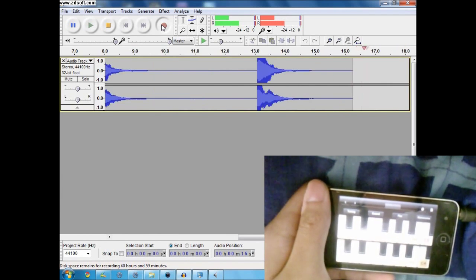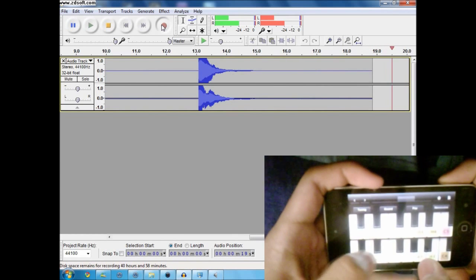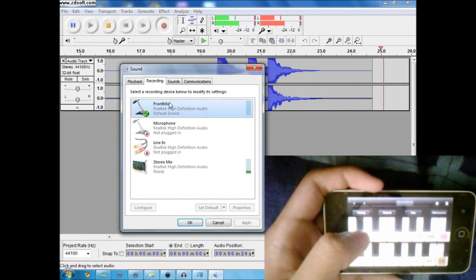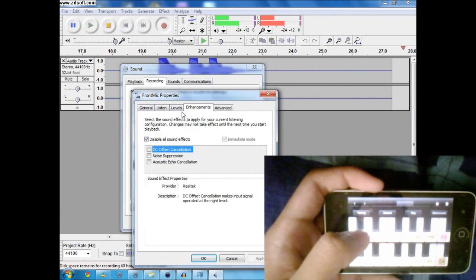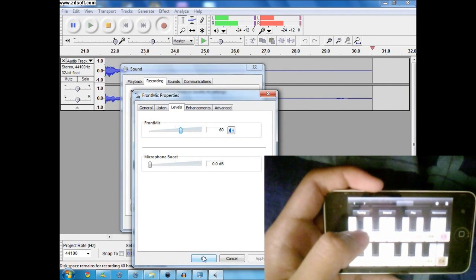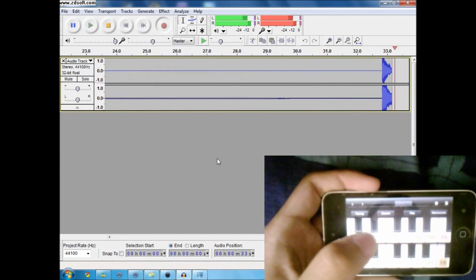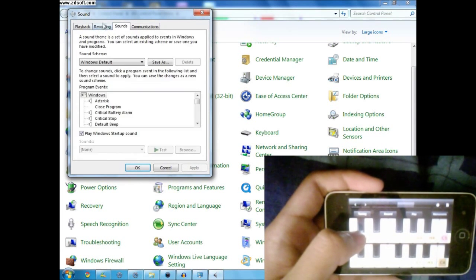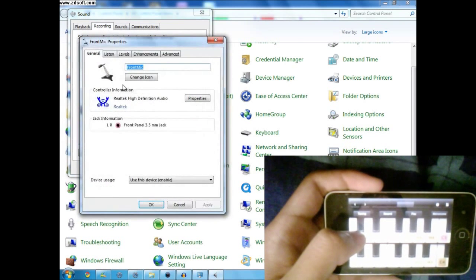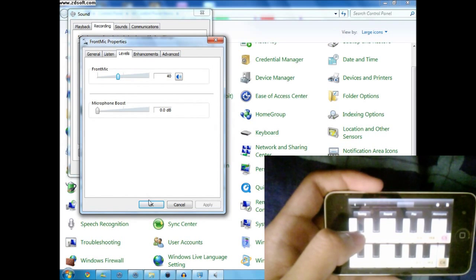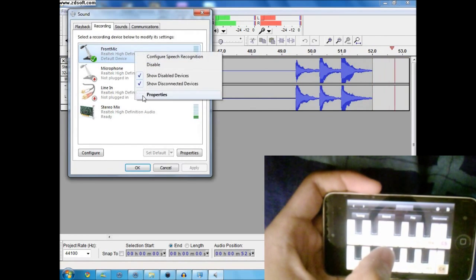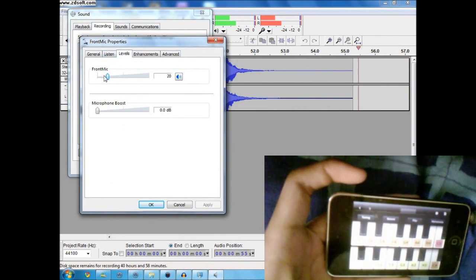Now, don't be afraid if there's a little bit of lag. That's what happens to me as well. And that's a microphone boost number, so we're gonna decrease that. Down to levels. I'm gonna make that, I don't know, 60. At least, I hope that makes it sound better. No, it didn't. Go again. Sounds, Recording. You just play with that until you find a good property, so I might have to decrease that a bit more. Press OK. A little bit more. Or you could even make it a 20.